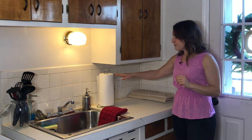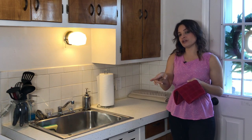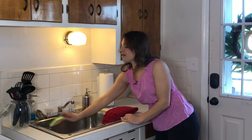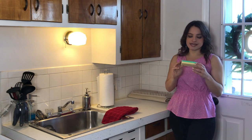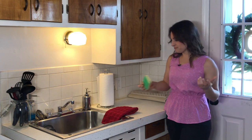I also have plenty of paper towels. This is a dish drying rag. I'll show you over here. I also have a hand towel rag. And then I also have hand soap, and I also provide a sponge. Now I can get these for pretty cheap when I bulk order on Amazon. That way I can change it out every few guests and they have a nice clean sponge to clean their own dishes with. And then I'm gonna show you what I've got going on in these cabinets down here.